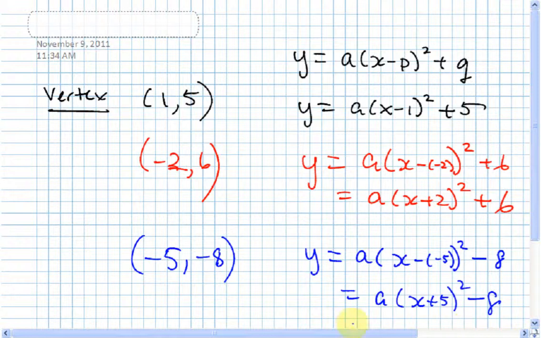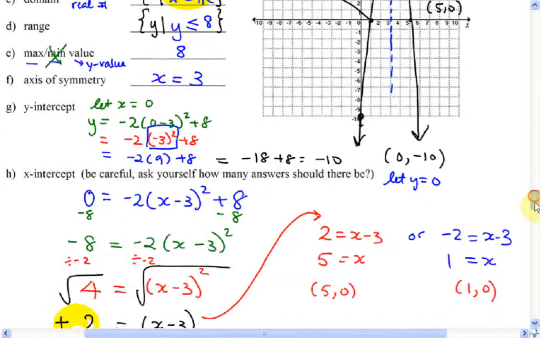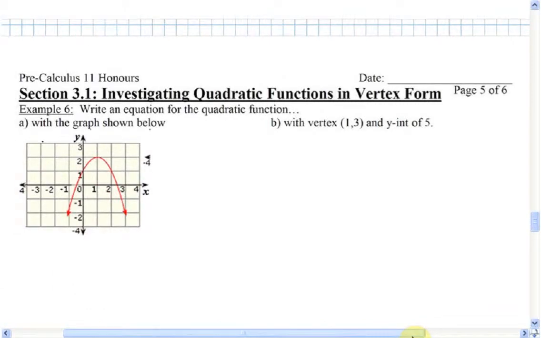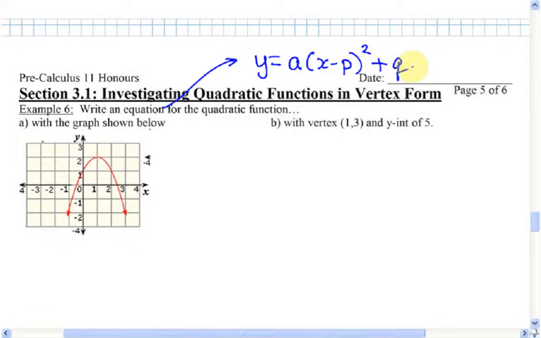All right, let's turn the page, please. Let's go back to your notes, page 5. So here, I'm asking you to do the opposite. I give you the picture; it's your job to find the equation. And once again, what's the general form for the equation? Let's write this out: y equals a bracket x minus p all squared plus q. You will need to memorize that. You'll be sick and tired of hearing that from me after today, hopefully.